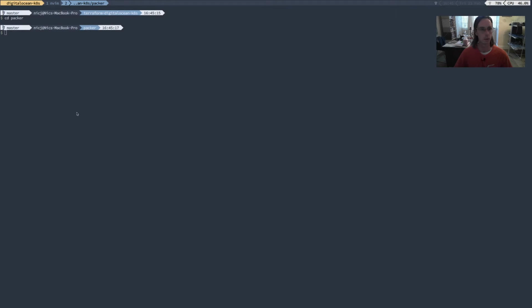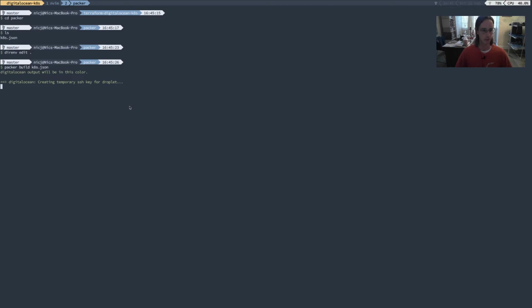Right, and back to the code. So we've got our Packer build k8s.json. There we go. It's creating a temporary SSH key for the droplet, and then it's creating the droplet.